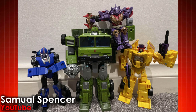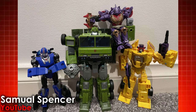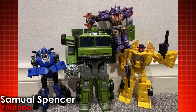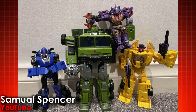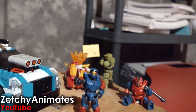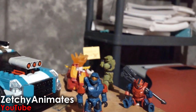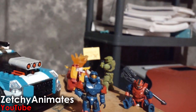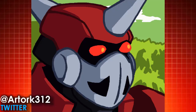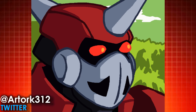With Legacy I feel it's been pretty good to decent with the certain figures I've gotten. With the future of Legacy I'm hoping we have better distribution, because trying to get things here in Australia is a pain. I think it's gonna be pretty good. Everything that's come out in the first wave and second wave stuff that's already here is pretty good — I love Skids, I love the core classes, Skywarp and Iguanus — yeah they're pretty great.